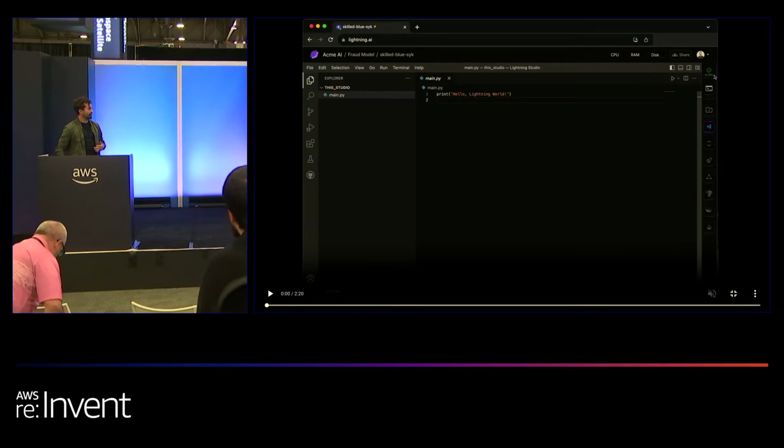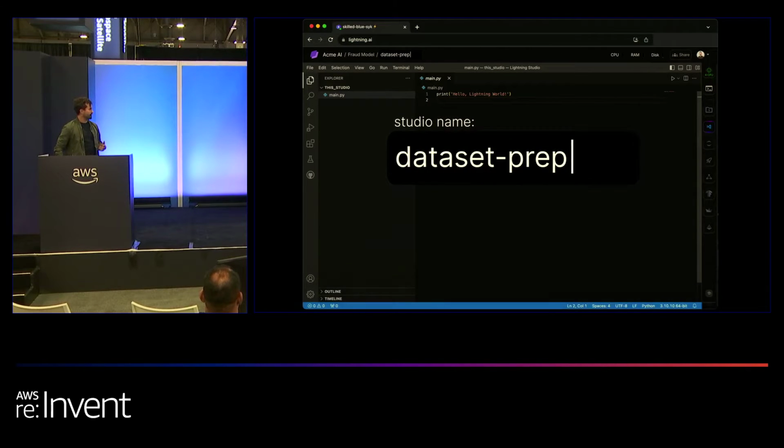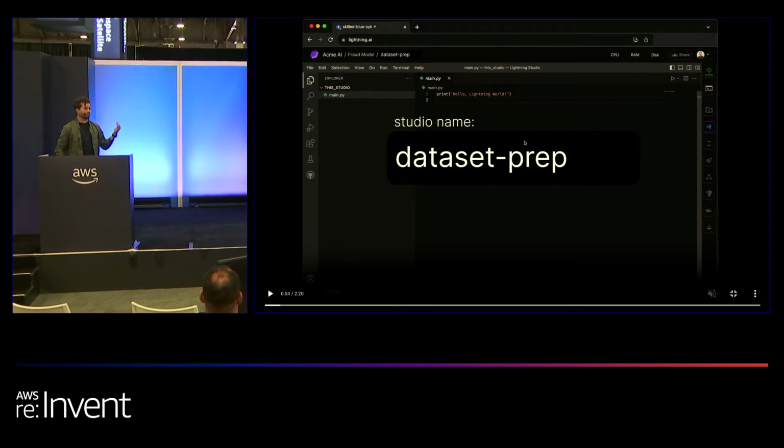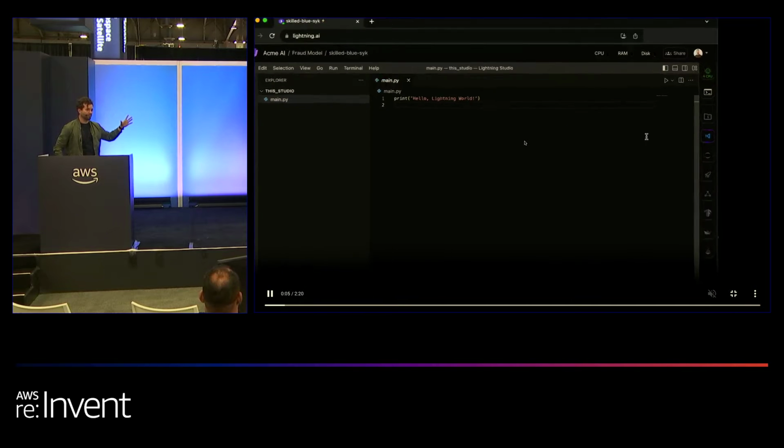Now, if you notice, I'm on a CPU machine right now. So I'm going to go ahead and let this video play a bit. We're going to take the studio and turn it into a studio for data prep. So every studio can be tailored to one step in an ML pipeline, right? So in this particular case, you can think about this one studio as a hyper tailored ML platform for doing just exactly this one thing you want to do, right? Normally, you'd have to buy a whole platform to do this whole thing.